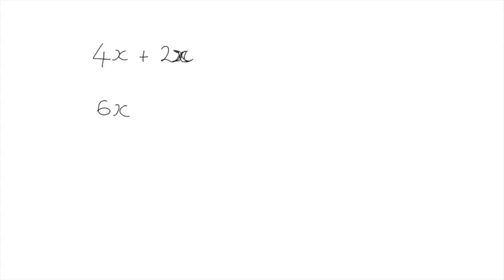Now, we've seen something like this, where we've got 4x plus 2x. Hopefully, you can see quite easily. What you've got is you've got 4 of the x's, and you add another 2 x's. So what you should be able to see quite easily is that that will be equal to 6x's. And if we just take a few numeric examples, we'll see why. For expressions to be equivalent, they must give you the same answer no matter what number you put in. So let's try a few numbers.